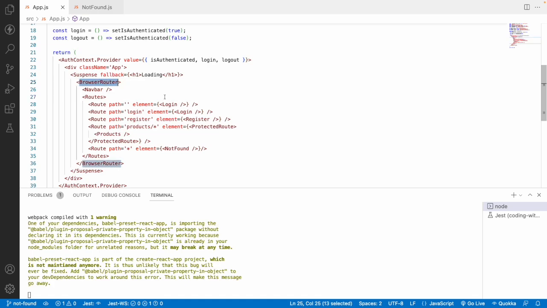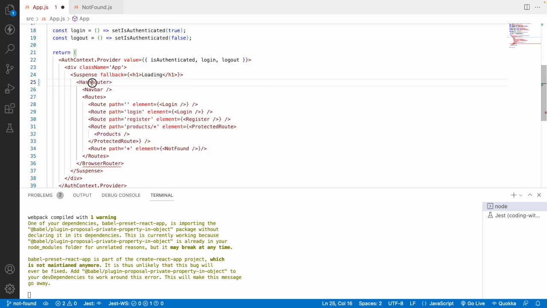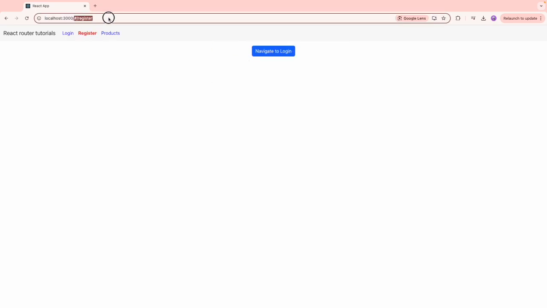It is very simple to convert your application into hash router by replacing your browser router with hash router. So let me give hash router over here and save this. Now if you see your application and just refresh it, and go into register, you can see a hash over here.